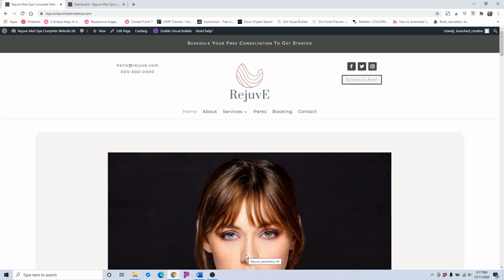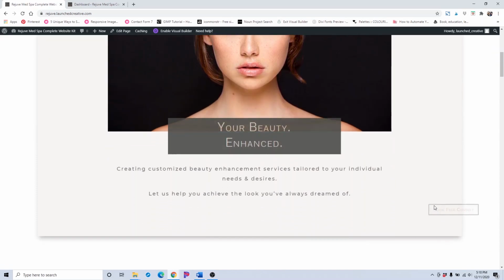Once you've made all of the customization changes to your website and you're happy with how it looks, the next step before you launch is to test the links throughout your website to make sure everything works and you didn't miss anything. It's totally common to accidentally forget to put a link in somewhere. And so it's important to just go through and click on everything you can.